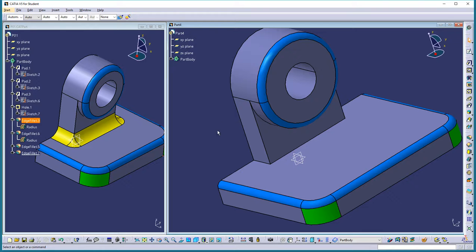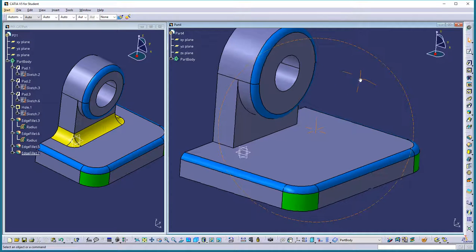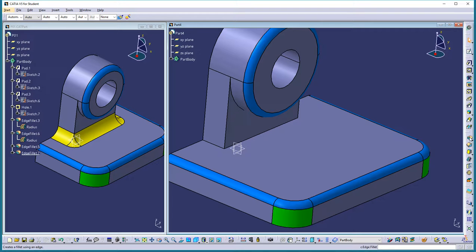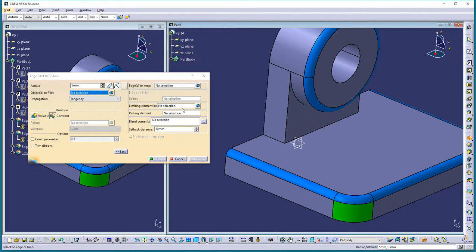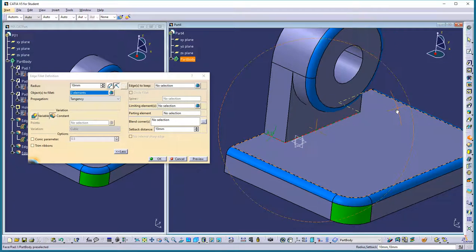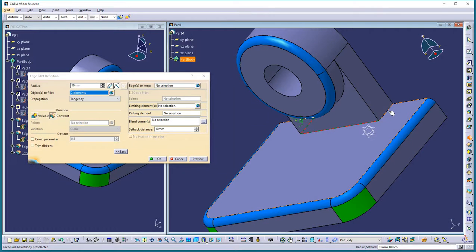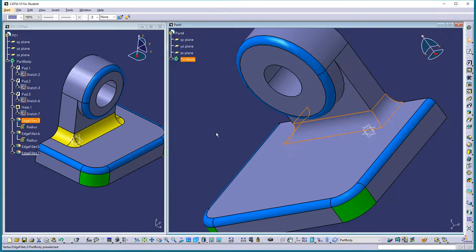Great. Now we need to put the yellow fillet in. Okay, now that's a 10 millimeter. So we'll select our fillet icon, and we'll key in 10. And we will select this edge, and this edge. Oops, I selected the whole face. I'll turn it off, and I'll select the edge, and I'll say OK. And I'm going to change that to yellow.